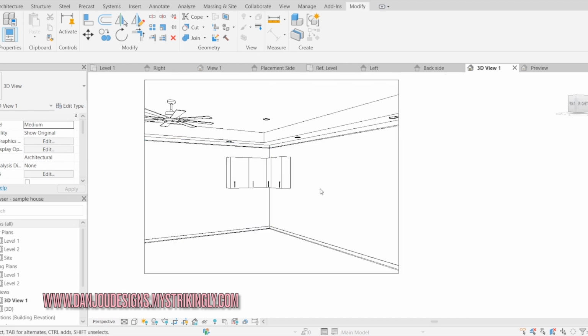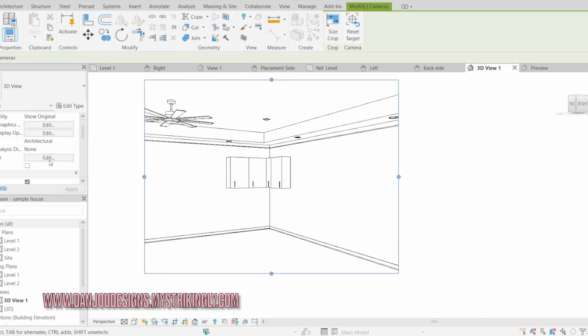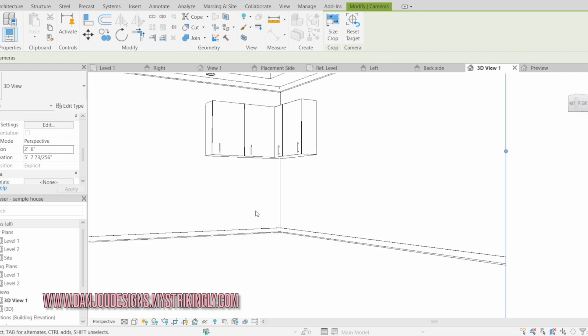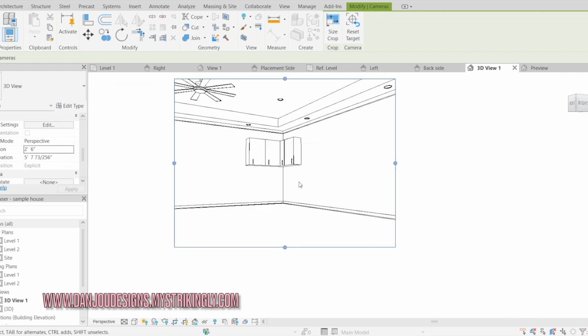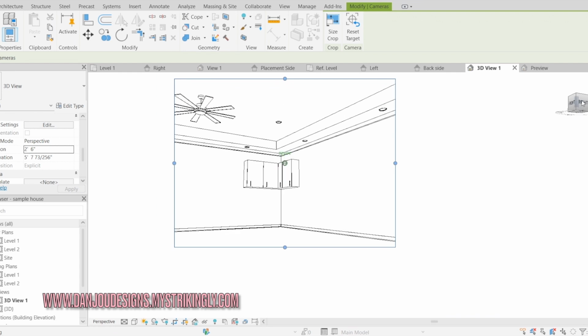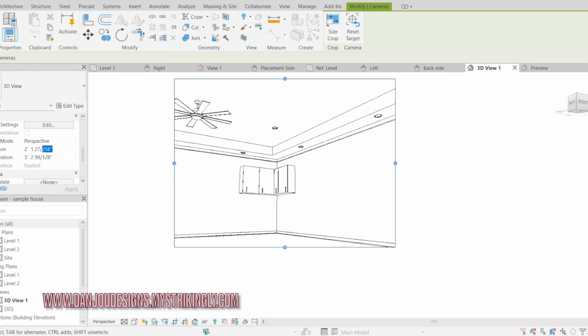So I'm going to click the 3D view outline, and the eye elevation, I'm probably going to make 2 feet 6 inches because I want to get pretty low. And I'm going to just stoop a little under. Make it 1 foot 6 inches.